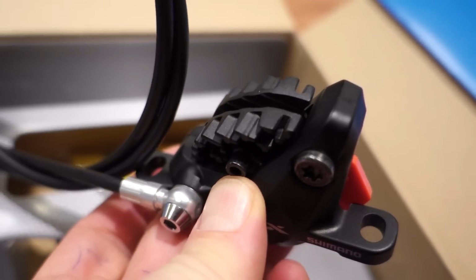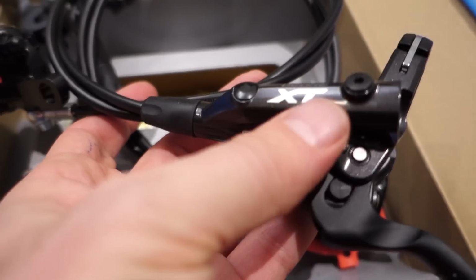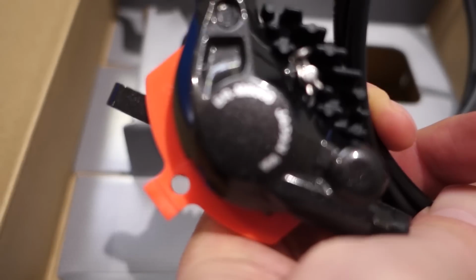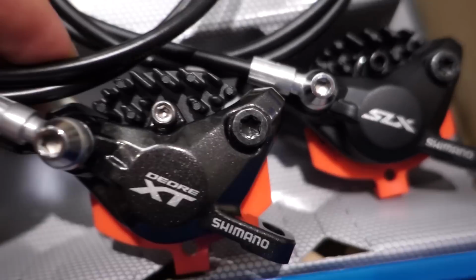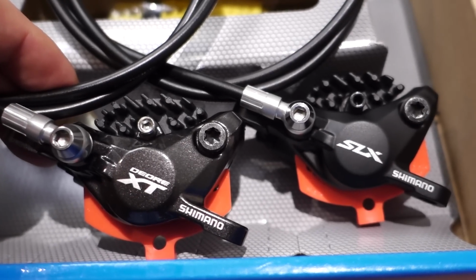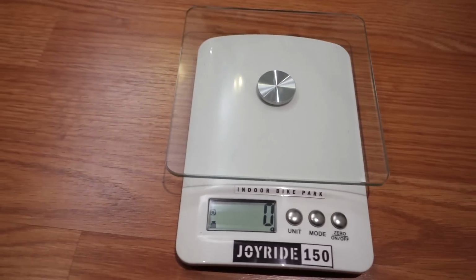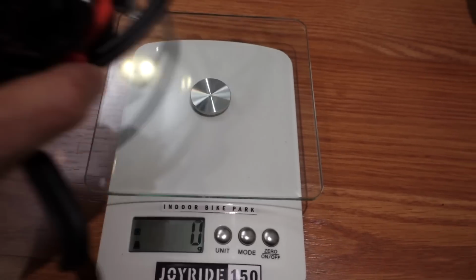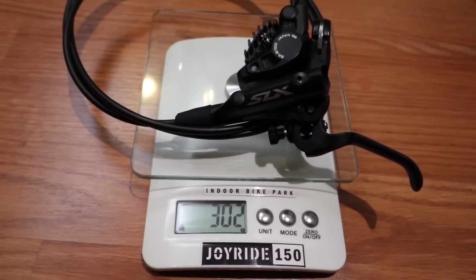This is what's called a post-mount brake caliper. Compared to that, you can see the XT M8000 lever here has pretty much the same shape, master cylinder the same, and printed on the back of the caliper is a different part number. But aside from the finish, I don't think we're going to see any difference whatsoever between these two. SLX front brake, 286 grams. Compared to that, the XT front brake, 273. The rear brake SLX is 301 grams, and I can tell you that the XT is 275.